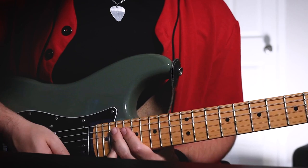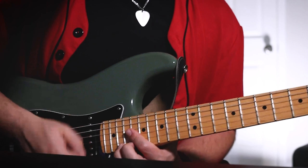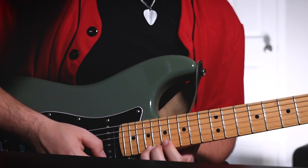So then after that, it's going to be a bend on the 20th fret up. It goes. So that's all on the E string. It's going to be a bend, pull off. And then you're going to do that 15, 17, 19, B string and E string.